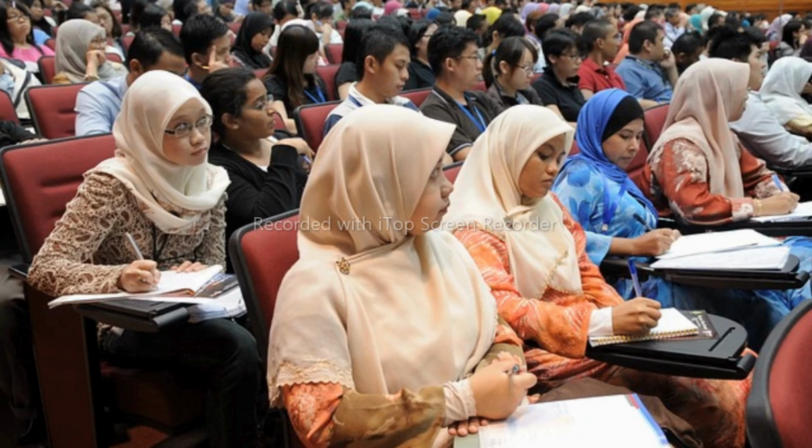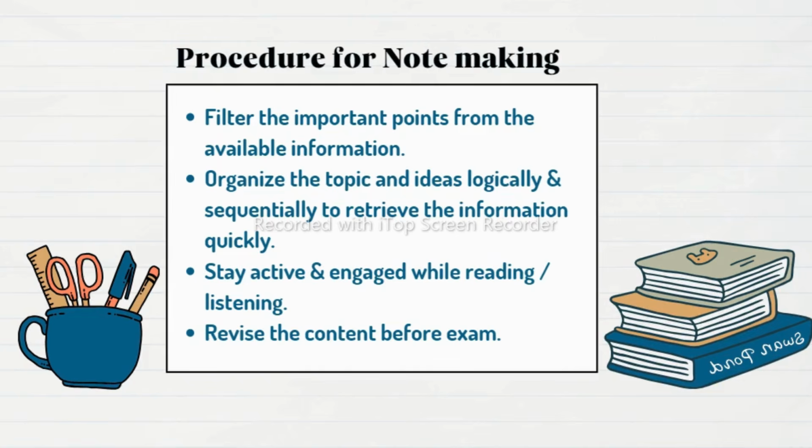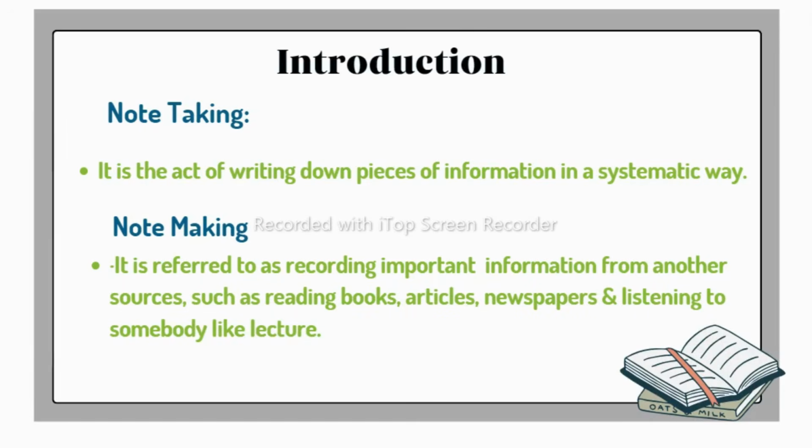Now let's see in detail how we have to make notes. Now here you can see on the screen there is a procedure for note making. Note taking is very simple. Here in note taking we don't have to do anything. Simply we are copying or noting down the author's language, means the original words of the author. That makes the listener understand the topic easily and become an active listener.